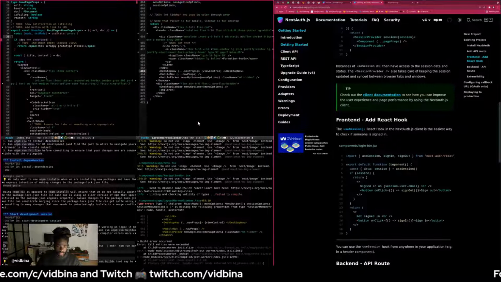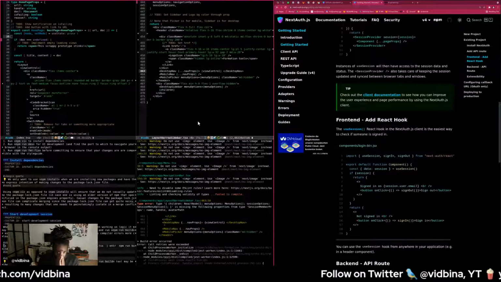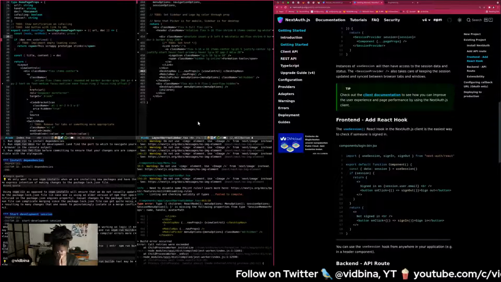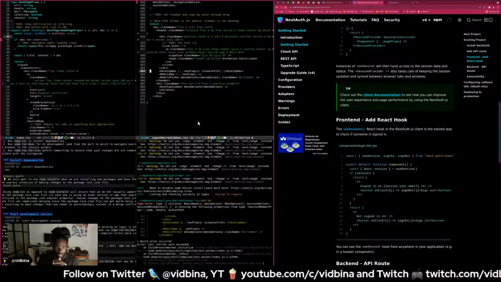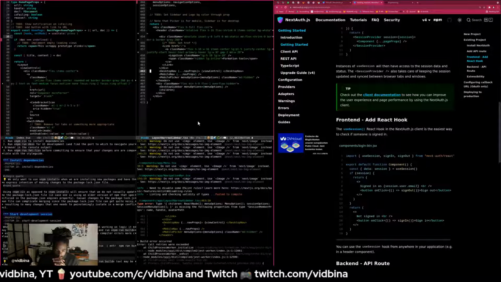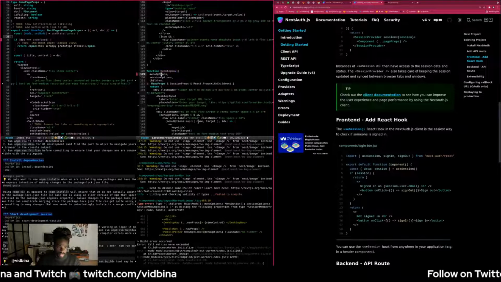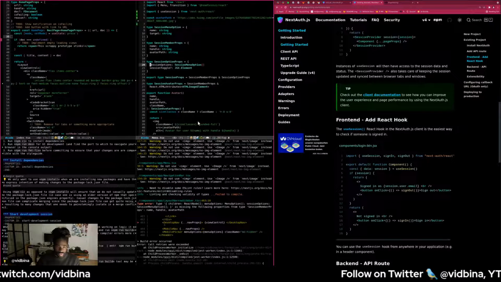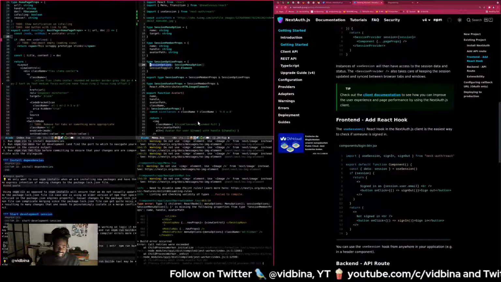What's the situation? Missing properties: session member props. What was it for desktop nav? Okay, so look. Options, session options.